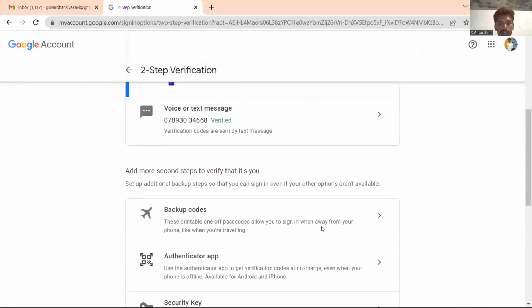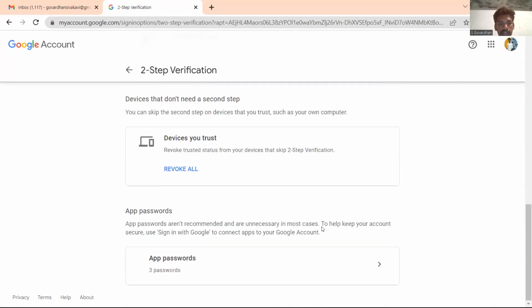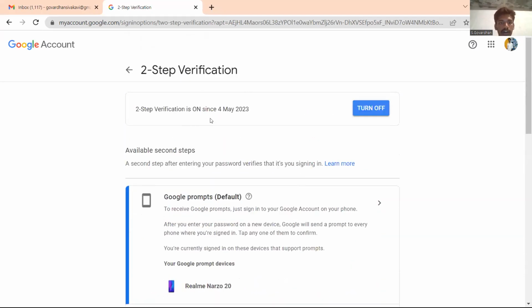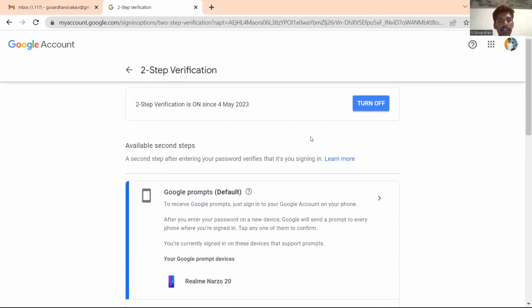After that, there will be some notifications. Okay, two-step verification is turned on. If it is disabled, just turn it on. For me, it is on only, so I am not changing anything.